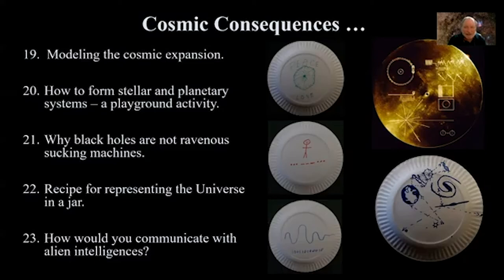How to form stellar and planetary systems: a playground carousel activity involving conservation of angular momentum. When you have something spinning and start bringing mass inward, the carousel spins up — but stars in formation don't spin up as much as predicted. To get rid of excess angular momentum, stars use jets. On the carousel, you can simulate this by tossing weights over the side, thereby slowing the carousel down.